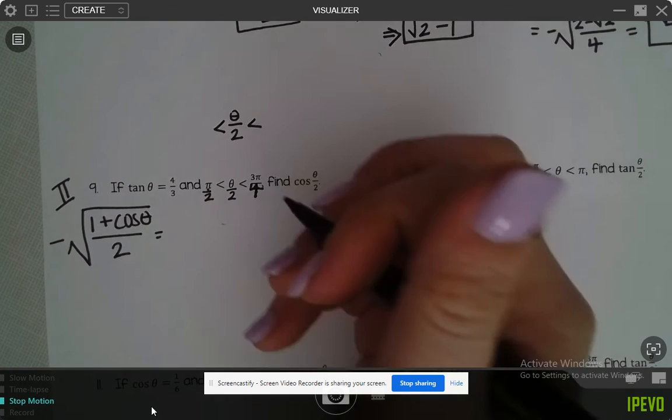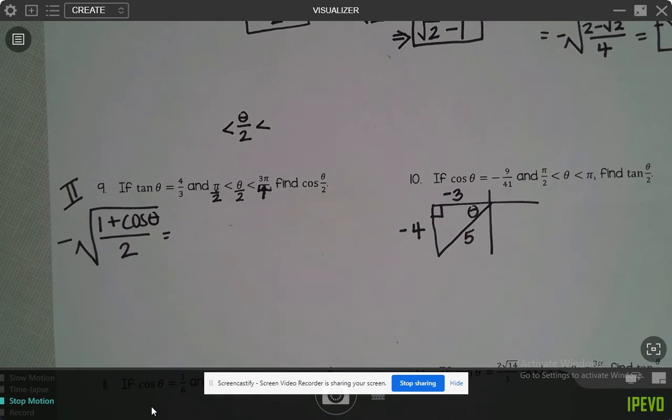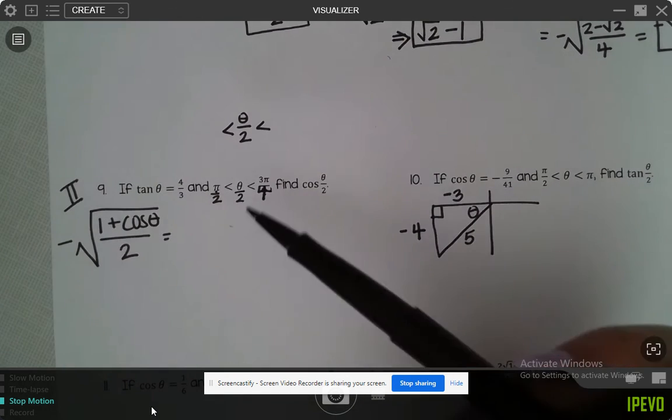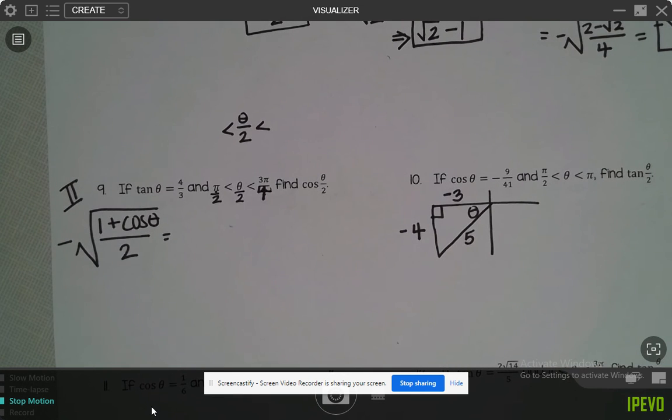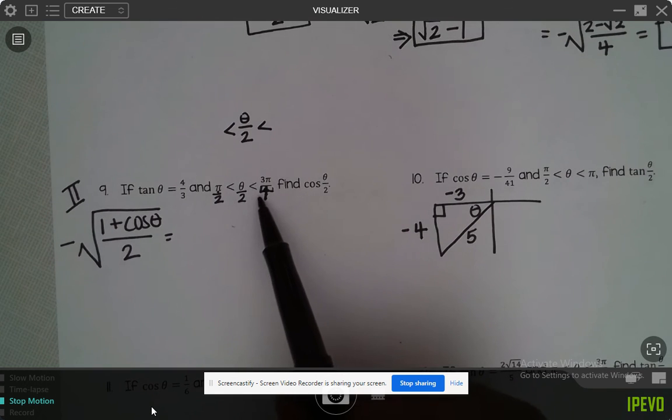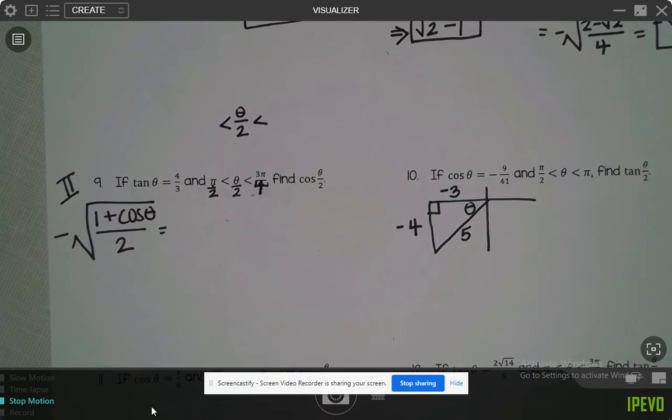I don't know if I believe you, but I'm going to go with it. Why did you turn it to 4 if you're dividing them all by 2? Because this said 3 pi over 2. Right. Dividing by 2 is the same as multiplying by 1/2. So how does that turn into a 4? 2 times 2 is 4. But I thought you were dividing by 2. Right, dividing by 2. Stop laughing. Dividing by 2 is the same as multiplying by 1/2, so I'm multiplying the 2 in the denominator by 1/2.